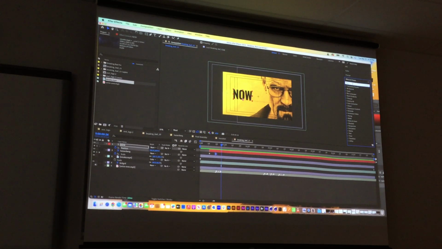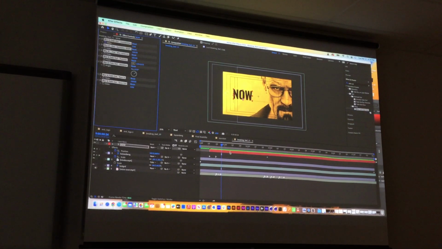So in the effects and presets, it used to be that you could just double click on it and it would be added to that layer, but that's changed right now. So right now I'm just gonna type fade out. And there's a bunch of different fade outs for text, fade out character, fade out slow. There's another one right here, blur and fade out. I'm gonna try the blur and fade out. That was in the blur, but I didn't see it before. So I'm gonna grab my blur and fade out, just drag it down to this layer. Drop it in. And let's see what it does.